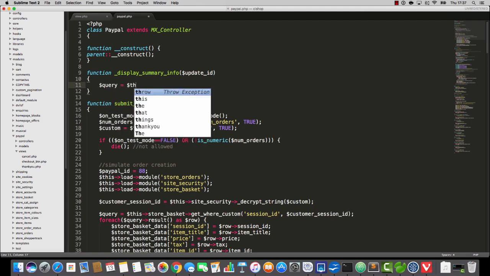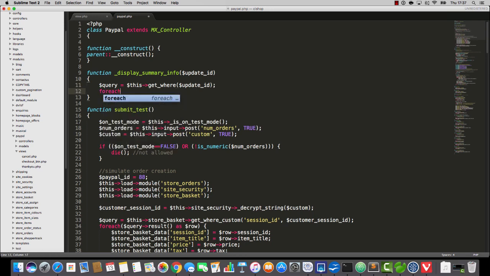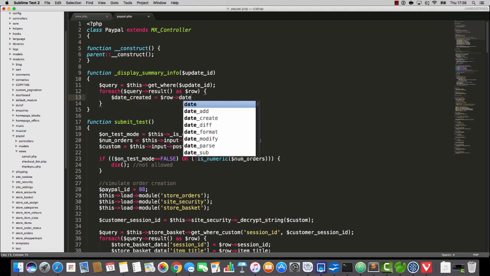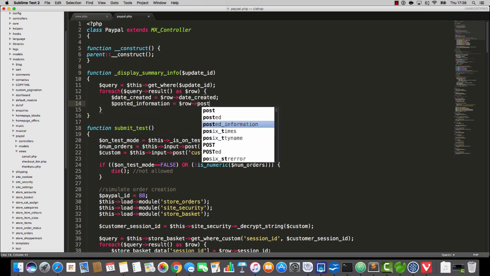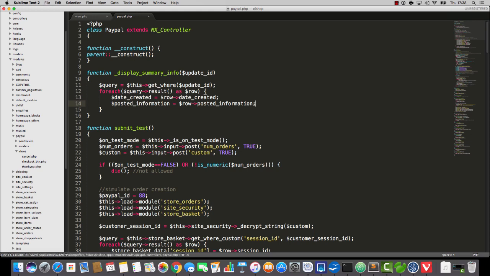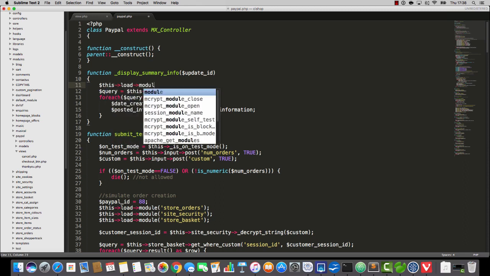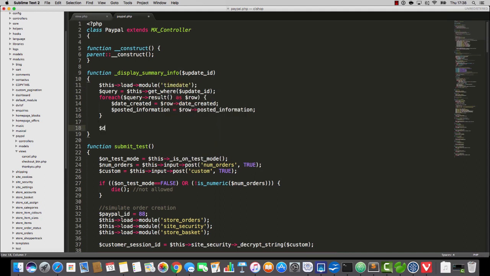So I'm going to say query is this get where update ID, and then for each query loading up result as row, I'm going to say date created is row date created, and posted information is row posted information. Now I would like the date created to be a nicely formatted date, so I'm going to say this load module time date.